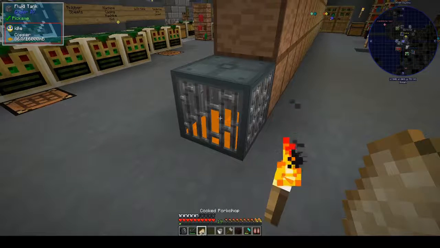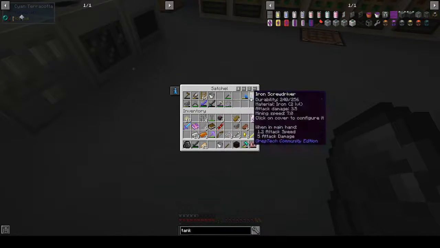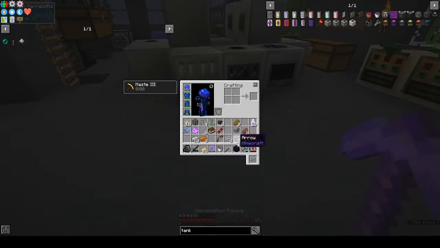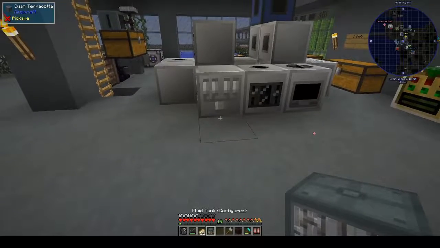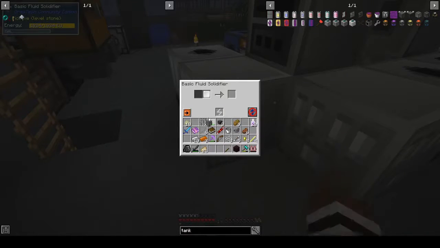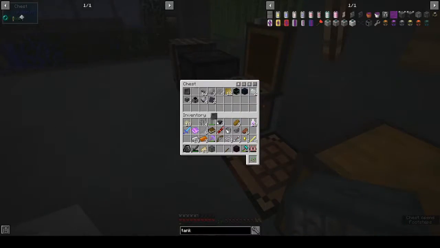Oh, you know what? Of course it's molten. It's molten metal. Where's my pickaxe? There it is. It's molten metal. It's not gonna be able to be put in a bucket. That's a very dumb assumption. Alright, so you need to make a gear. Gear was in the fluid solidifier. Okay. And the gear mold over here.